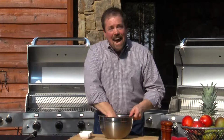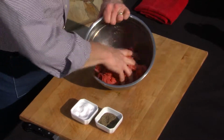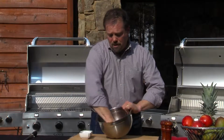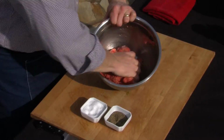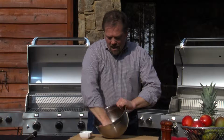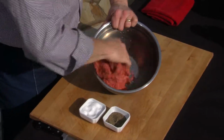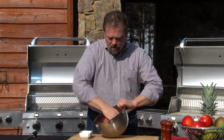To make a great hamburger, with that salt, we're going to knead the meat. I mean, really knead it for a couple of minutes and fairly vigorously, like I'm doing right here. What happens when you mix salt and raw meat protein together is you get something kind of like glue. The proteins come out of the meat a little bit, and that's going to hold the hamburger together. Take a look at this.